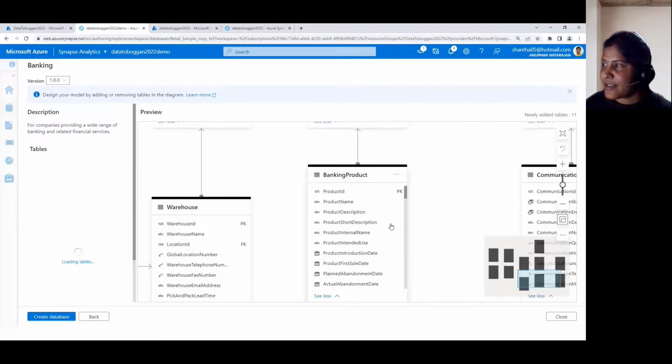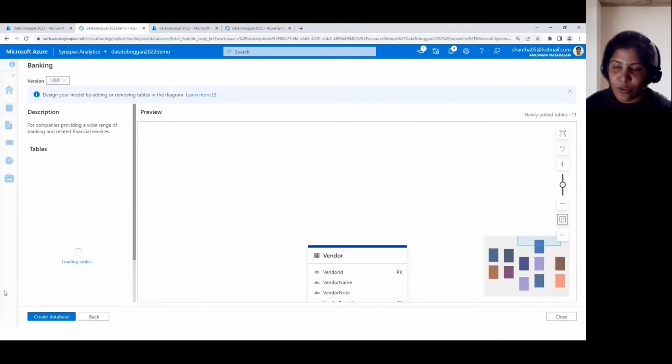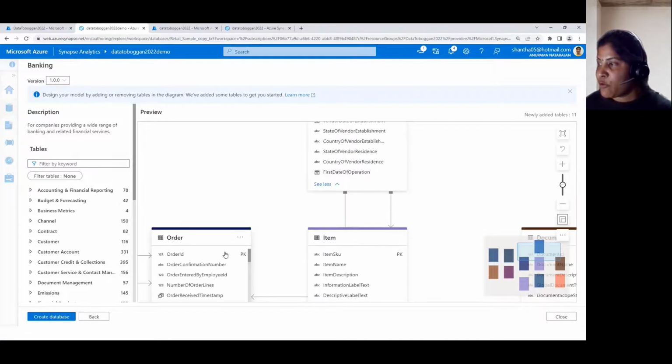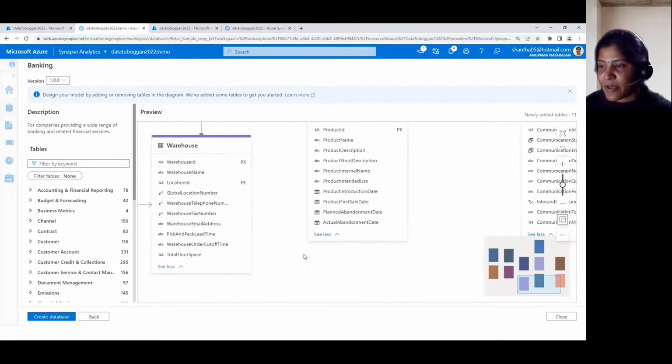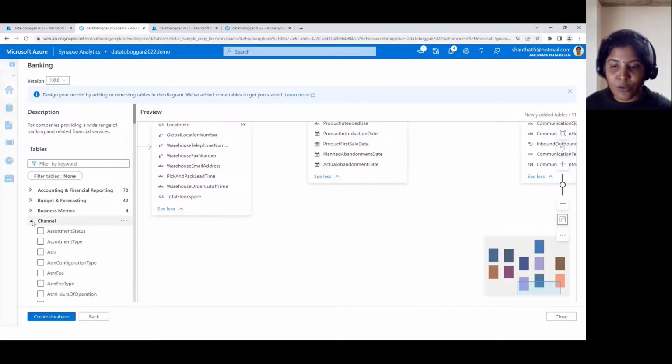So this is now bringing in some of the core tables that are required from a banking perspective. And this is also loading all the other tables that are available. So when I say banking, it is not going to bring every single table into the designer to start with. There will be some core set of tables it brings in. But you have the ability to search for any tables using the search capability in here, or you can expand these business areas and pick and choose the tables that you want to bring into this designer. So think of this designer as a simple way to create data models using your database designer.